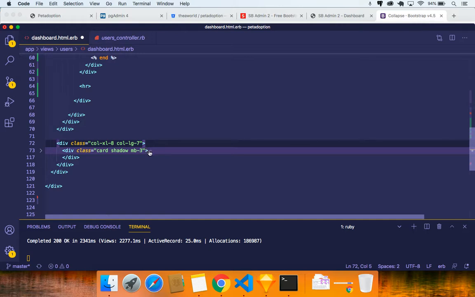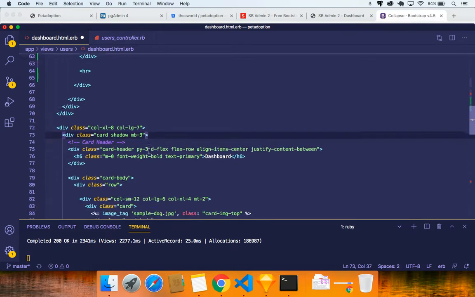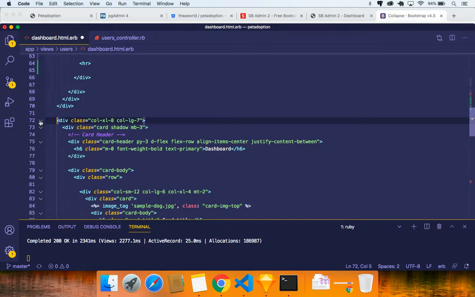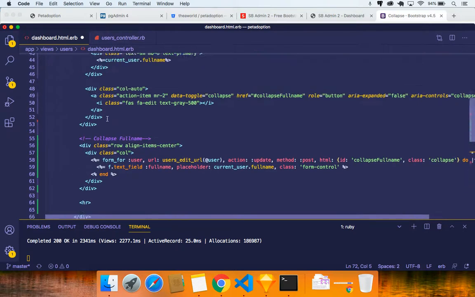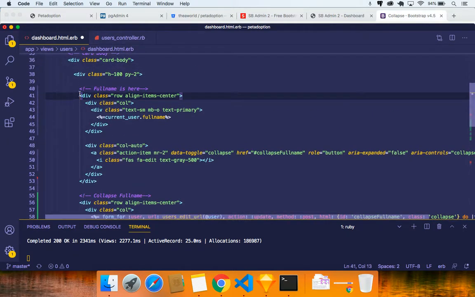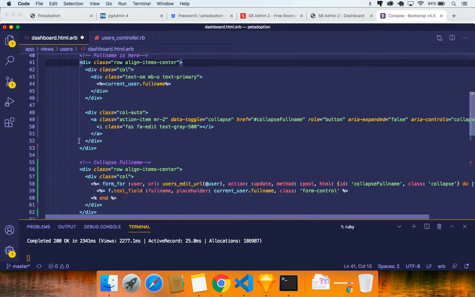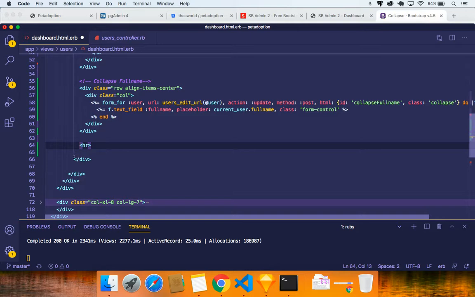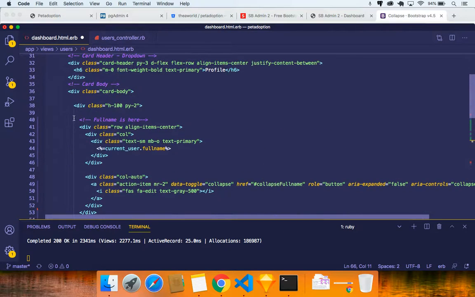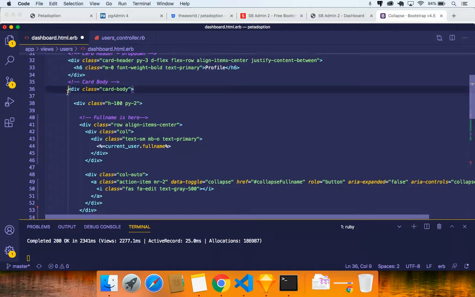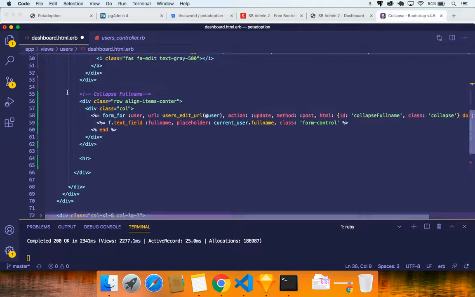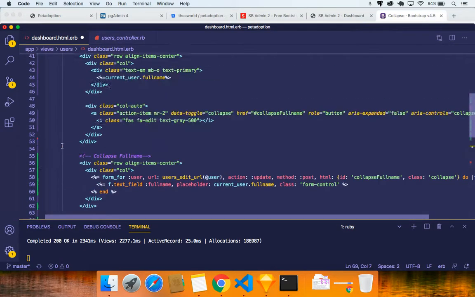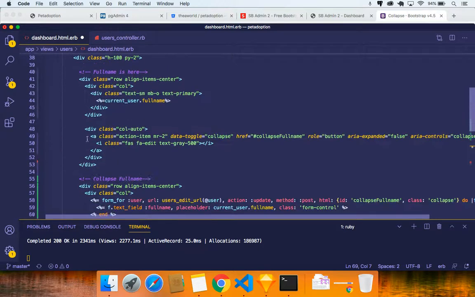Now, in regards to this card here, guys, this here is all about the dashboard. I'm going to leave that alone. I'm going to recollapse it. So I just want to make sure that we don't have anything crazy here. This is the full name. It ends here. This is the collapse for the table. It ends here. Here's the HR. And what the heck is that div? That div closes this. Okay, very good. And this is the card body. It closes that. And this is the card. Very good, guys. Let's do Command S to save it.